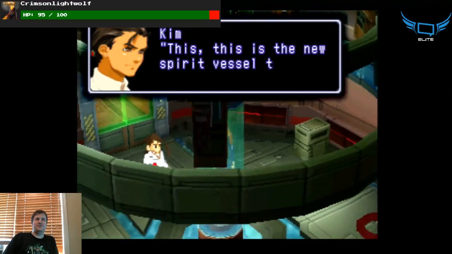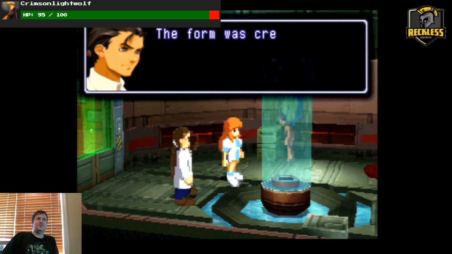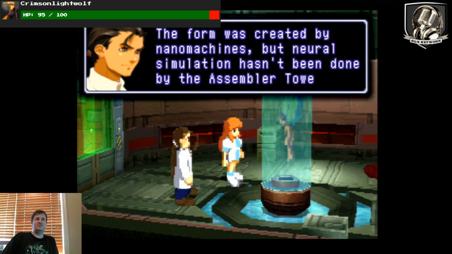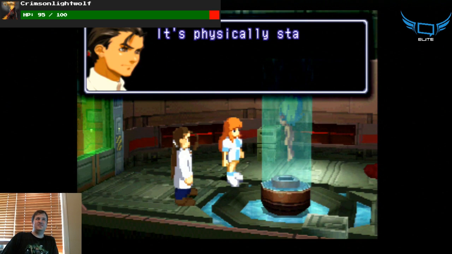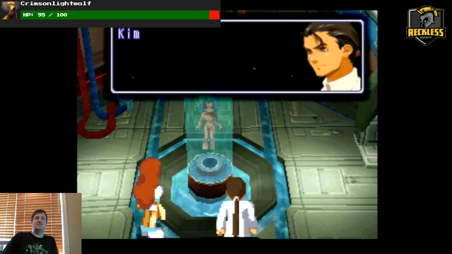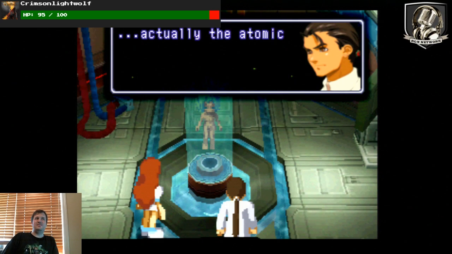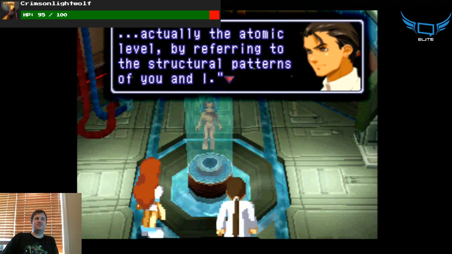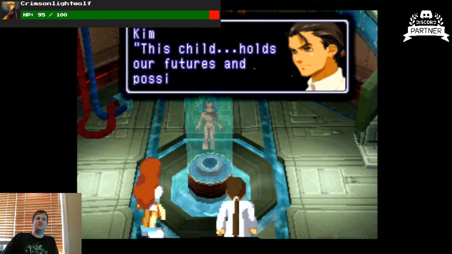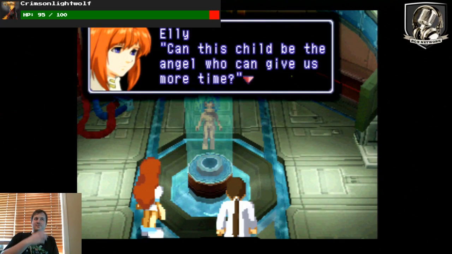Yes, this is the new spirit vessel that will break the curse. It hasn't awakened yet. The form was created by nanomachines, but neural simulation hasn't been done by the assembler tower yet. It's physically stable, but still doesn't function as a living creature yet. A nanomachine colony. No matter how many times we rewrite the hereditary codes, the impressions embedded in our bodies cannot be stopped. It was necessary to pursue this further. We had to recreate the molecular, no, actually the atomic level by referring to the structural patterns of you and I. This child holds our future impossibilities. Can this child be the angel who gives us more time?